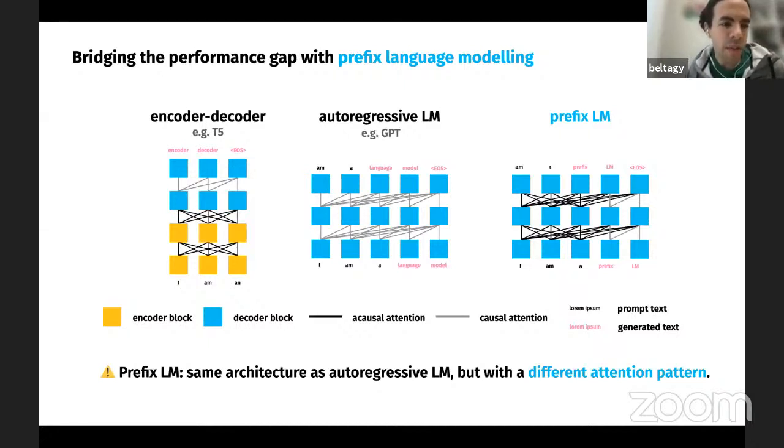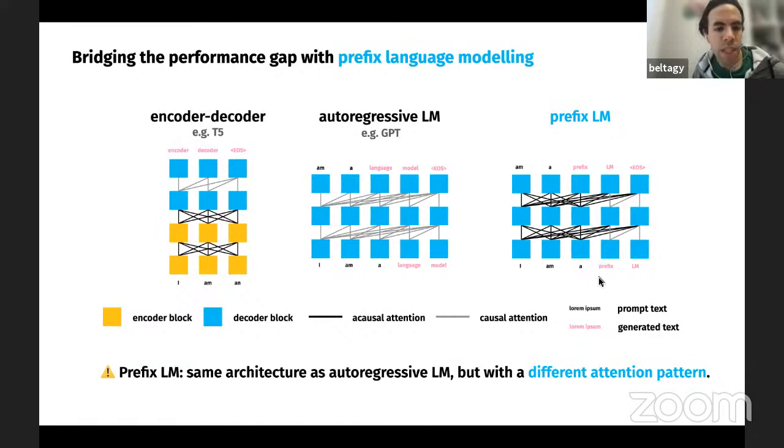In the left figure, this is how the encoder-decoder model looks. Let's say the input is "I am", and the model will output the answer followed by end of sentence. It's the typical architecture with encoder blocks and decoder blocks. In autoregressive language modeling, you are only using decoder blocks, so this is a decoder-only model, and you feed the input tokens in the input. The model predicts them. Then basically you decode the output left to right. So when the model generates the token "language", you take that word and feed it again in the input. Then the model generates the word "model", and you feed that again in the input, and then the model generates the end of sentence token.